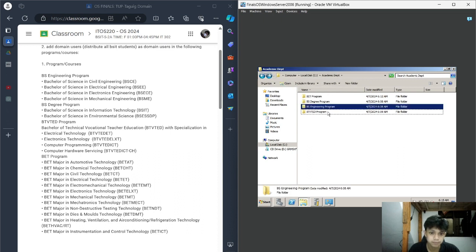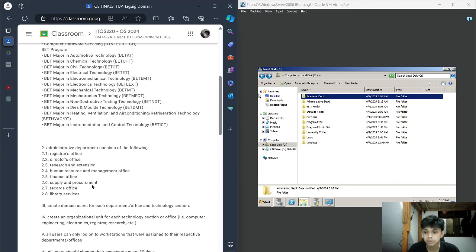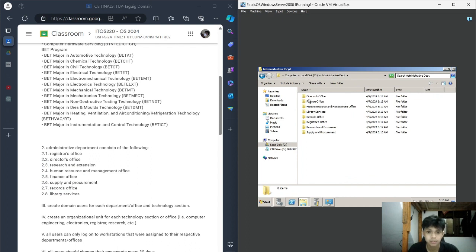The administrative department consists of the following: registrar, directors, research and extension, human resource, finance office, supply and procurement, records office, library services.